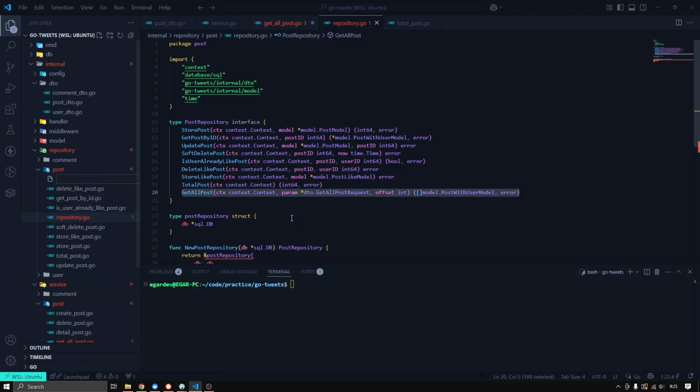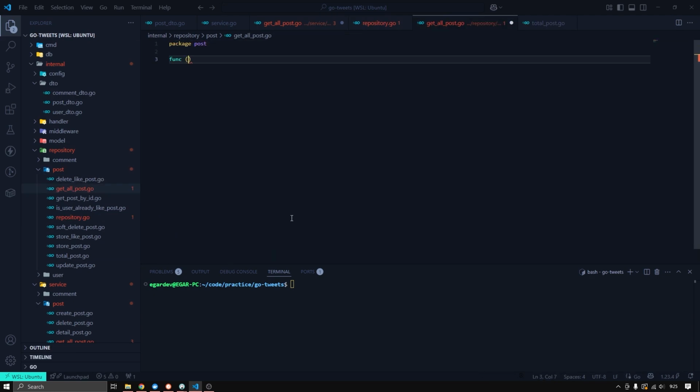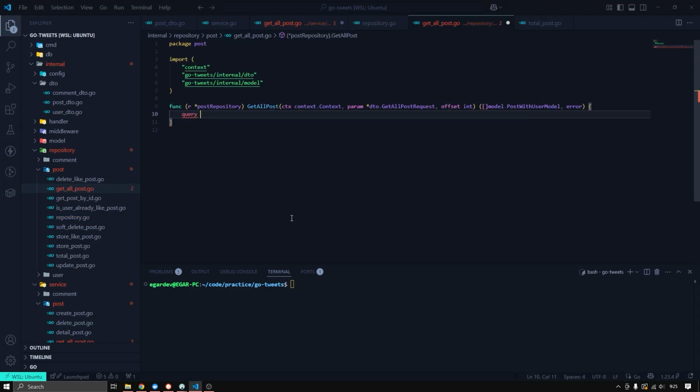Create a new file named get_all_post.go. We will join the users table to get the username, and left join to the post likes table to find out the total likes.